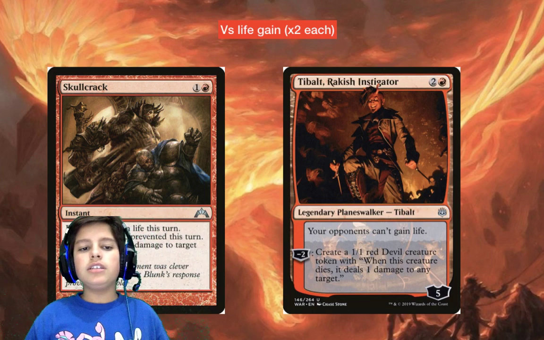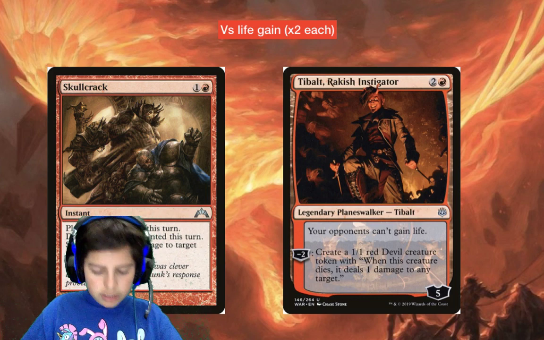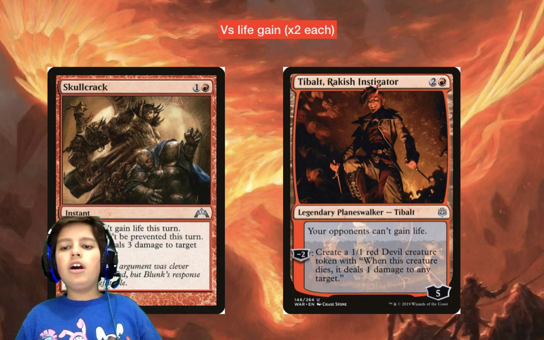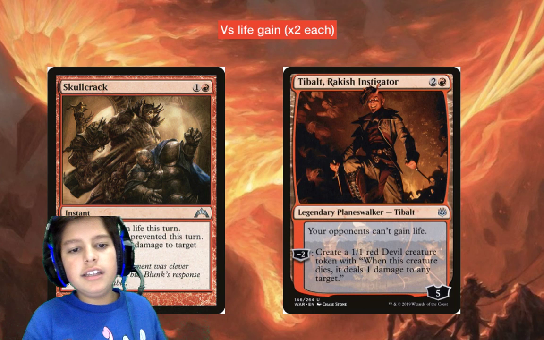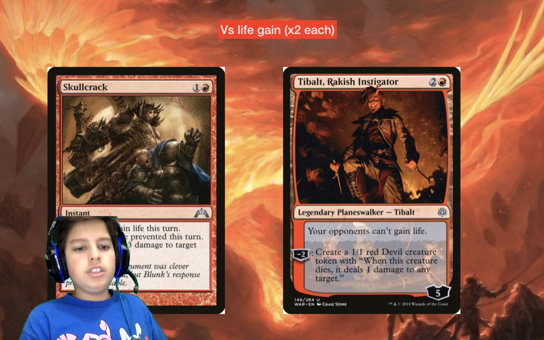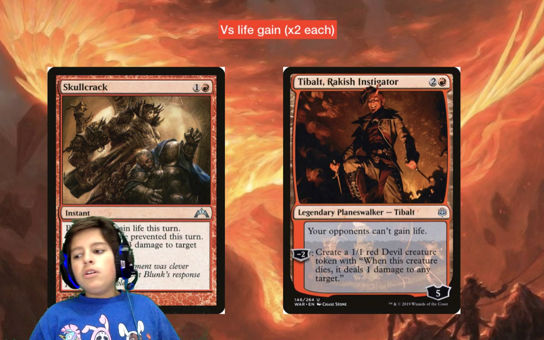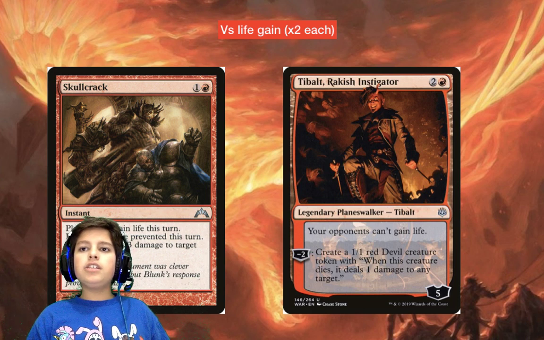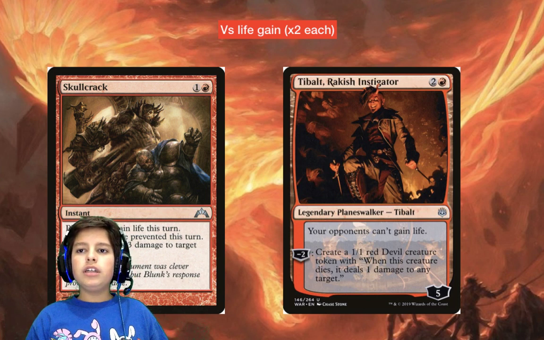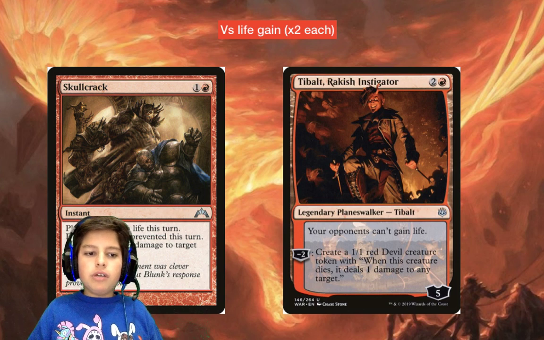Skullcrack can also be good against Turbo Fog because it can break fogs. Damage can't be prevented, so it's really good as well. But Tybalt is also an anti-life gain card, like Skullcrack. There are not many Turbo Fogs out there anymore because Nexus of Fate got banned, which actually might be quite good because I don't play Nexus of Fate. Next one.